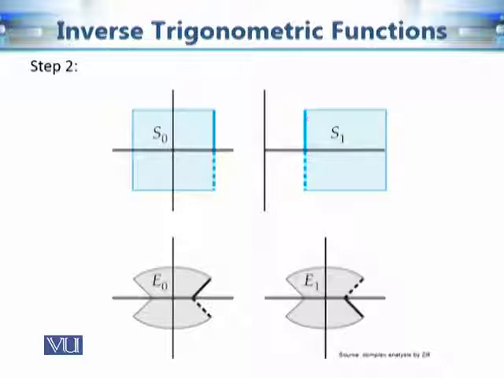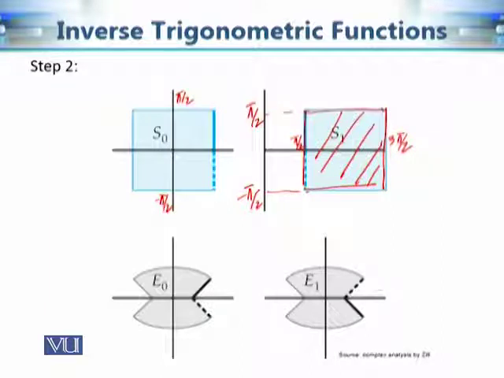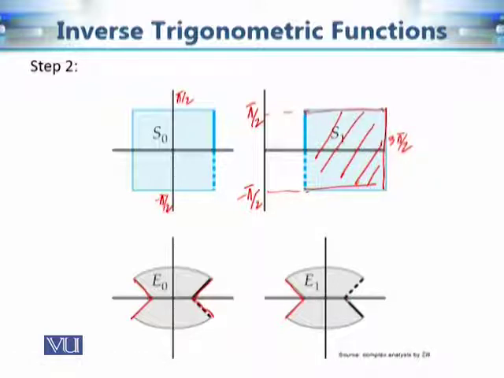In the second step, we move on to another region. As you recall, this is minus π/2, this is π/2, and the values along the imaginary axis are the same, while the values along the real axis run from π/2 to 3π/2. That's another square region S1, and its image is once again another elliptical region. In step 2 we cut these elliptical regions as shown on the screen. The image of the bold line is this bold line, and the image of the dotted line is this dotted line — similarly for the second region.